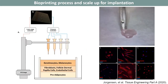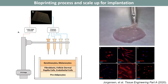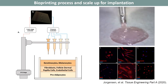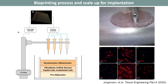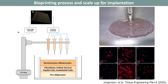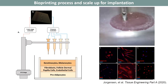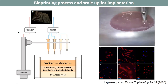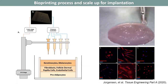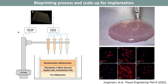The bioprinted skin is biomimetic in structure. We try to form a hypodermis, dermis, and epidermis with preadipocytes in the hypodermis, fibroblasts, dermal papillus cells, and endothelial cells in the dermis, and keratinocytes and melanocytes in the epidermis. The cells were isolated and characterized using immunocytochemistry to confirm their morphology and cellular identity, and then bioprinted as shown in this video to form a trilayer structure.